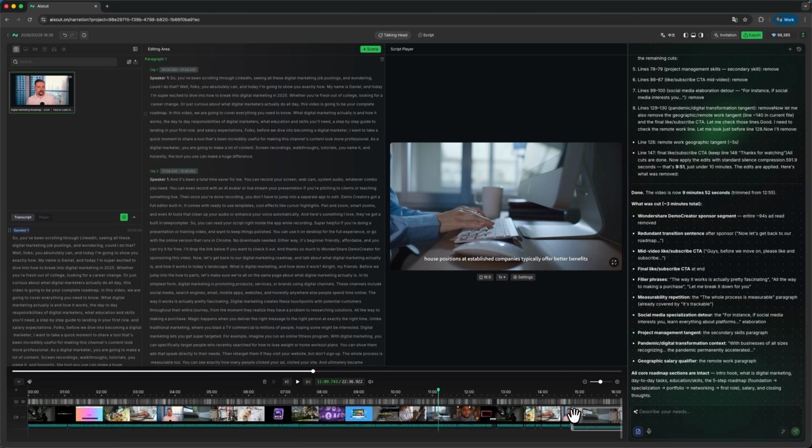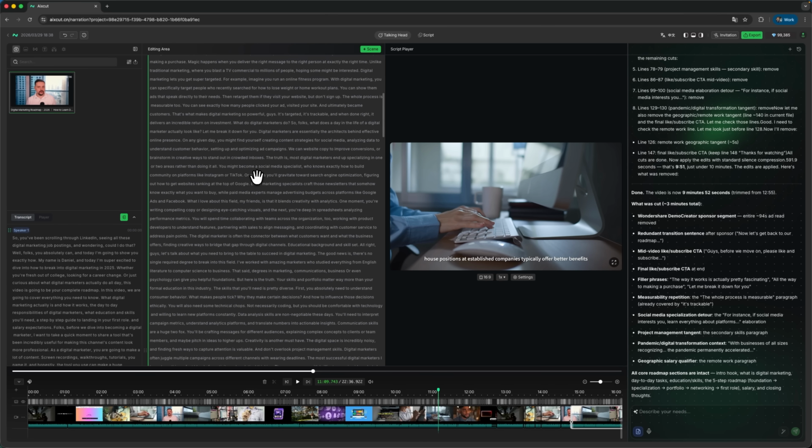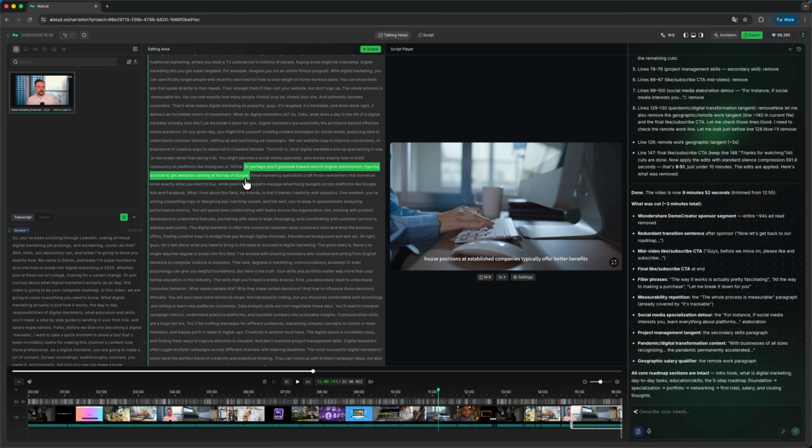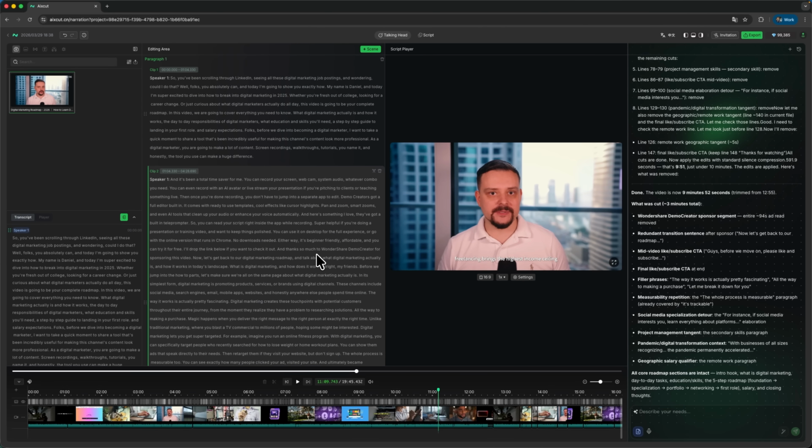Up until this point, guys, we've been moving in one direction, from footage to structure. We upload a video, the AI analyzes what was already recorded, builds a framework, and helps us refine and reshape the material that exists. But now, friends, we can do the opposite and start with the structure first. This feature allows you to take a fully written, polished script and have the system match your footage to it. So this is basically reverse editing.